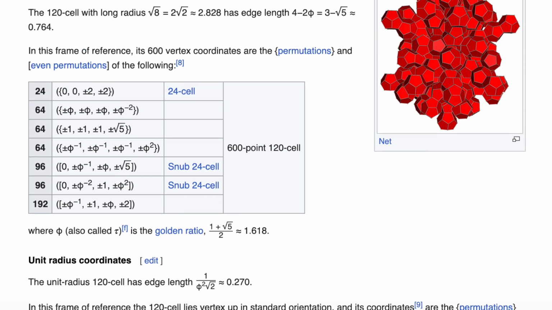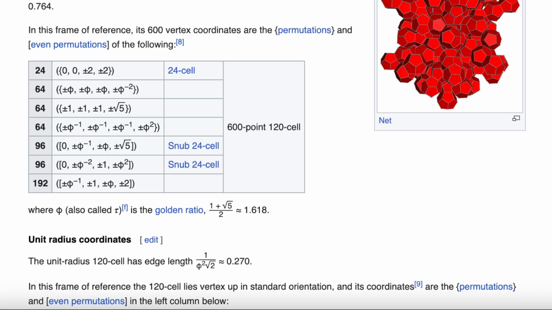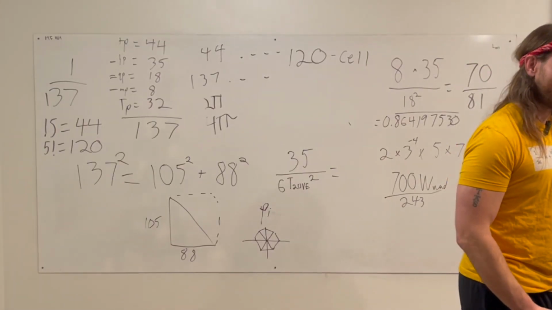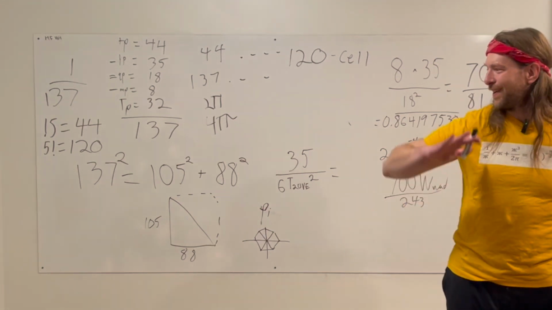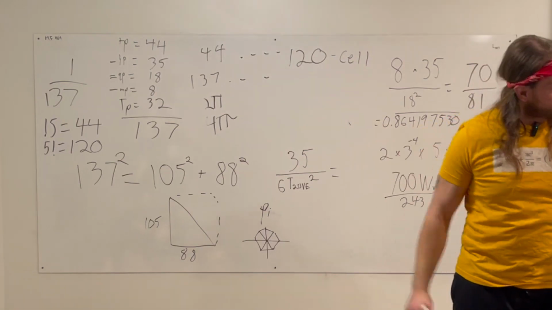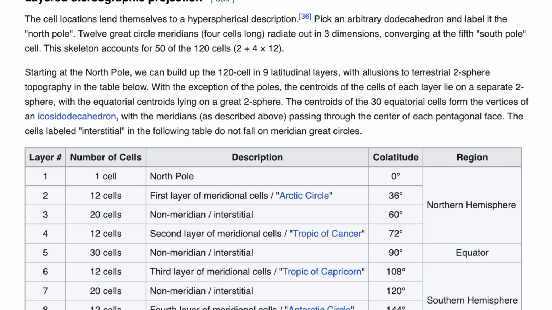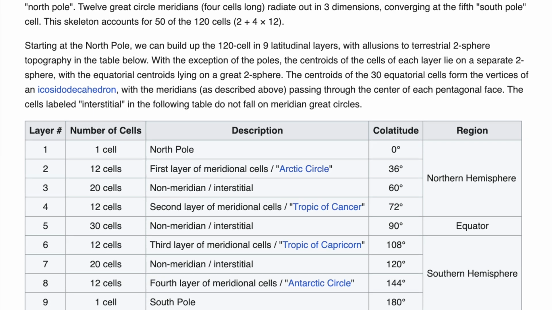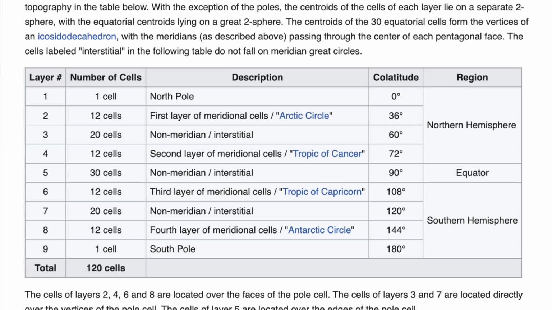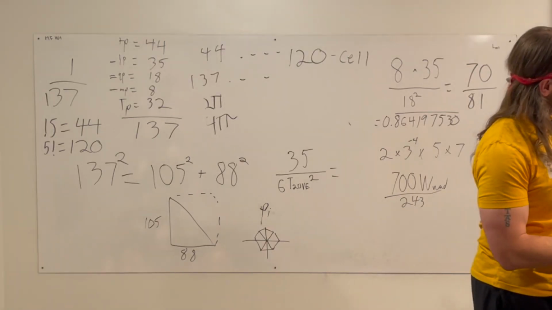It pops up all over the place, once we get a better idea about what might be going on, but also has literal mapped coordinates. So if you were to think of this as like the Earth, assuming it was maybe more spherical than what it is right now, you have a North Pole that corresponds to one cell. And you go through the meridians, you have an equator, and then you get to the South Pole, which is also one cell. It's interesting.